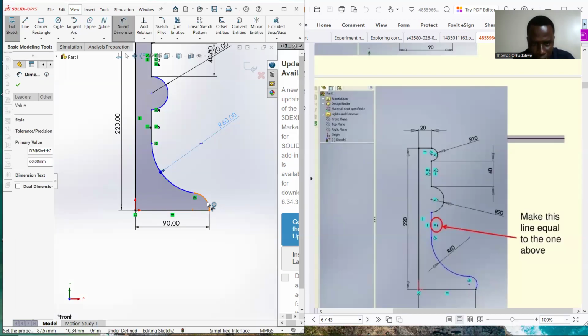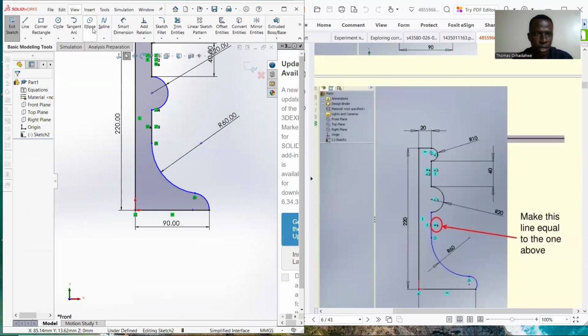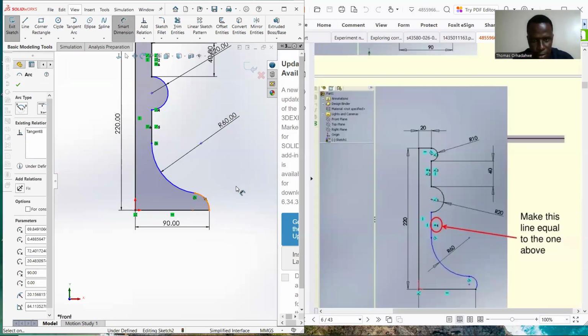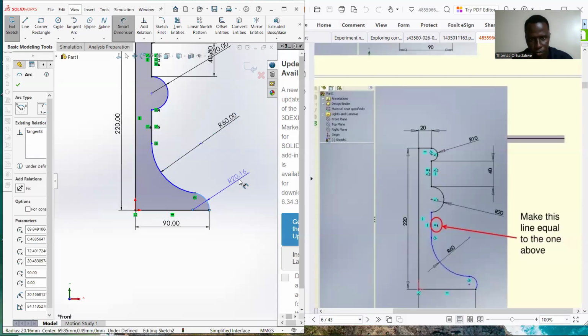Next, we smart dimension this one. Okay, let's take smart dimension again. We'll smart dimension this arc. And then we set the radius.